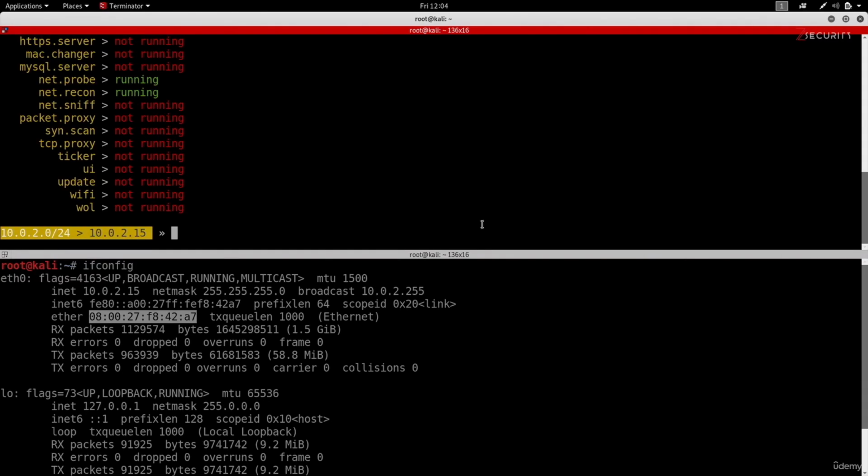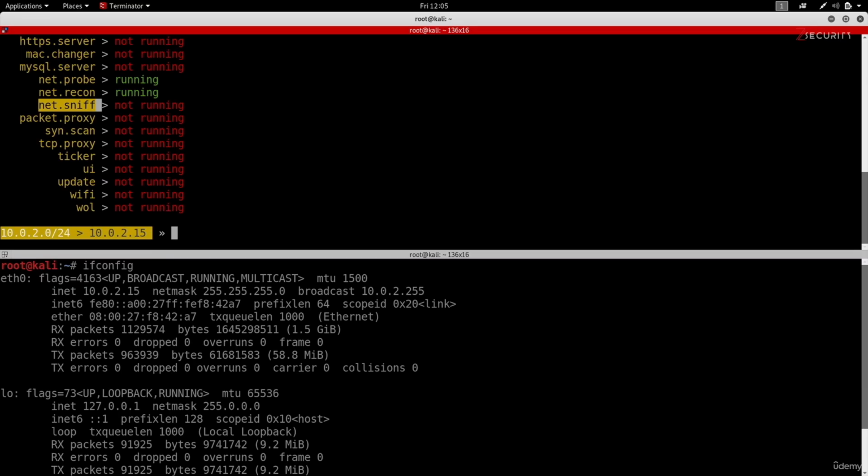So all we have to do now is tell BetterCap to capture all of the data that is flowing through this computer and analyze it for me. To do this, we can use the net.sniff module. You can do help followed by net.sniff to see all of the options that you can set for this module. But I showed you how to read options and change them, so for now I want to run it without modifying any of the options.